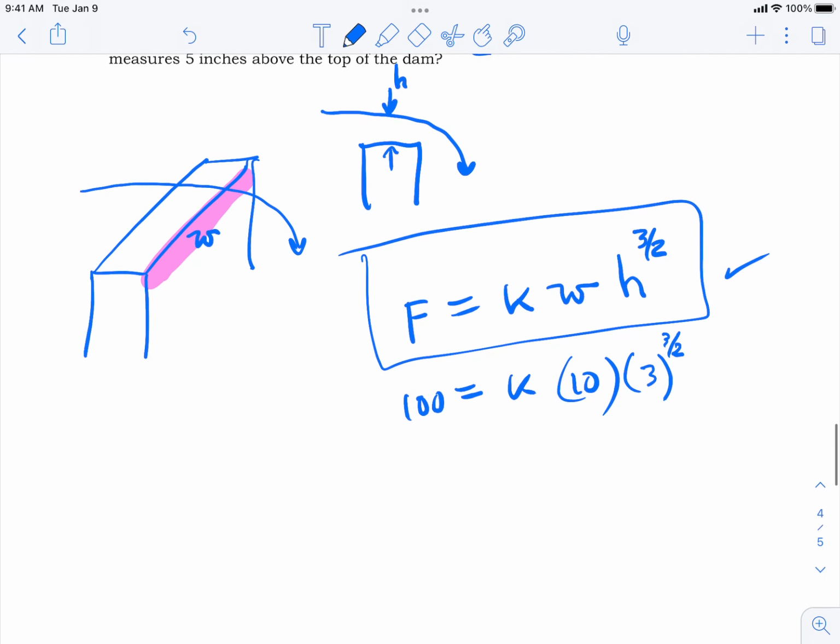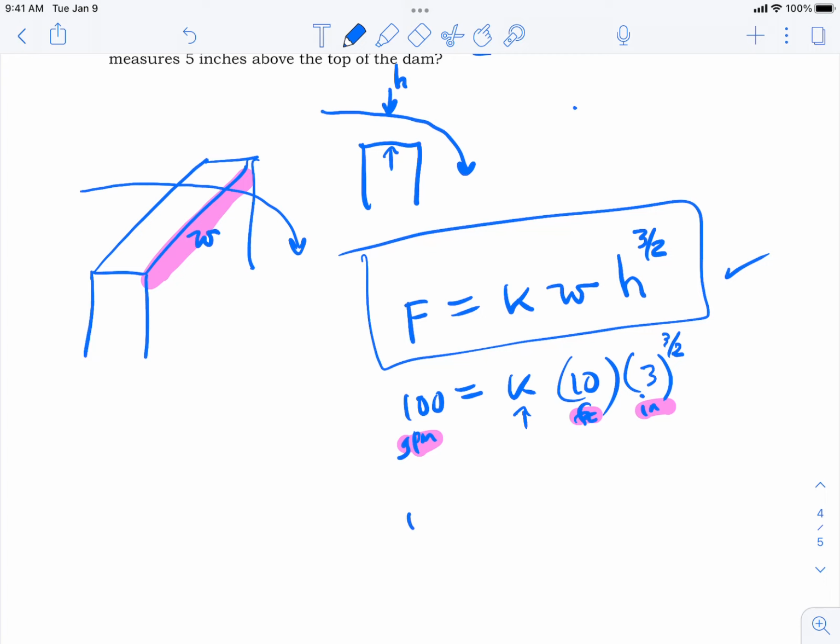Okay, so before we change things, we should figure out what the K is. Now this is gallons per minute. This was feet and this was inches. Now, all that really matters is that when I keep using this formula, I always use feet here, I always use inches here, I always have gallons per minute here. As long as you keep the units the same every time you use the formula, you don't have to really worry about the units. But I'll make that notation here that we do want to keep these units as feet, inches, and gallons per minute. So anyway, we have to solve for the K here. How are you going to do that?